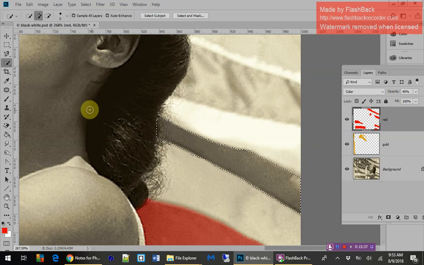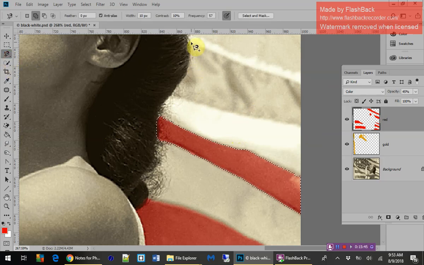Oh yeah, there we go. And like I said before, we're probably going to want to use the magnetic lasso tool with this. So I can just get around her hair, click right there. And notice that I forgot to deselect that other area.